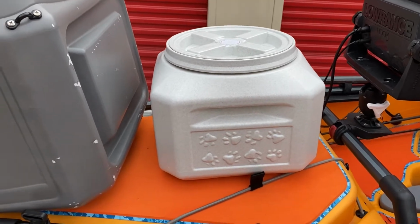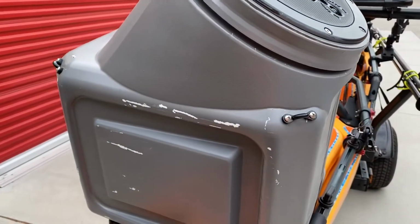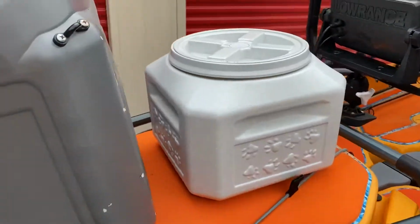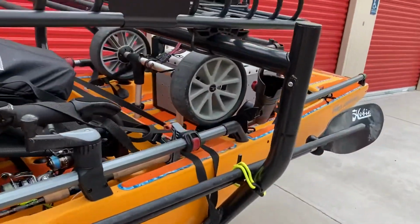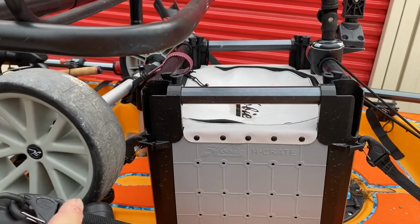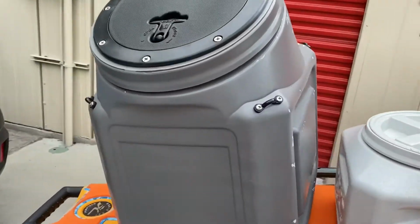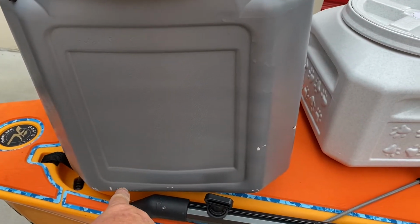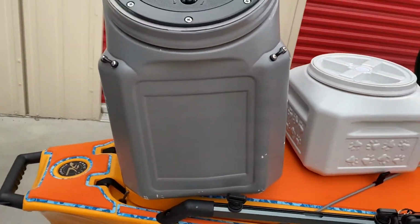This is the 15-pound. Now this one here is a lot bigger, and I've kind of scuffed it up and beat it up, and I've mounted these angle brackets or eye brackets on there so that they can go back here, and the H rail or the H crate would get slid back all the way to the back, and it would sit right here where the wheels are. Now in the overall scheme of things, what's going to happen is I'm going to punch a hole here and a hole there, and then I'm going to punch a hole in the center or over off to the side for a drain cock, and I'm going to get a pump from Walmart.